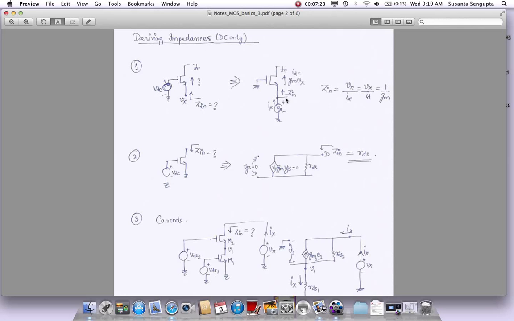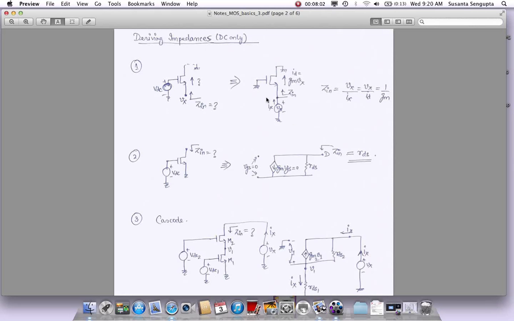That's how you find impedance. I hope that you already know this, but if you don't, it's still okay. Anytime somebody asks you to find impedance looking into a particular point, you simply put an extra voltage source, which really does not exist in the circuitry, of some value Vx, and you want to know what is the current Ix flowing through it. Then that Vx by Ix will give you the impedance. That's how we calculate impedances in any of the circuit configurations.